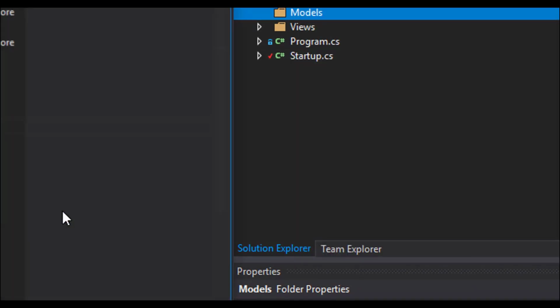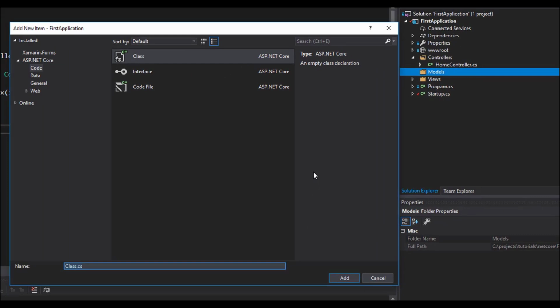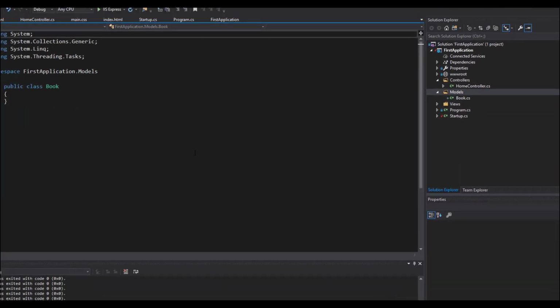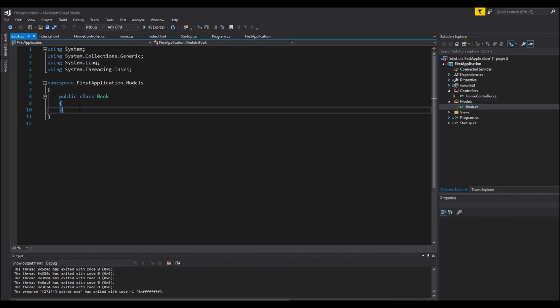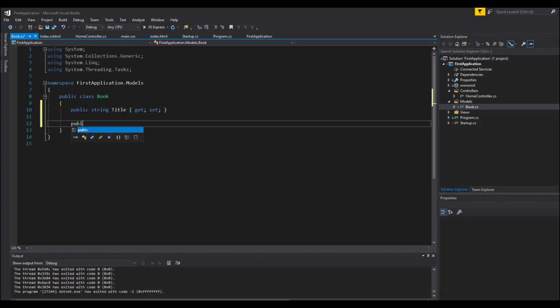it'll be a new class, and we'll just say it's like a book. So we'll just call it a book. So what do books have? They have a couple of properties on them. This is where we actually define what are the model properties that we're going to have. So we're going to have a public string title, because every book has a title. And then for now, we're going to have a public string of author. All right, there we go.